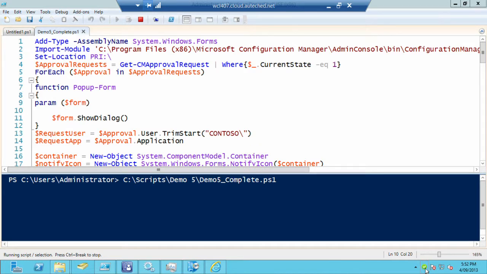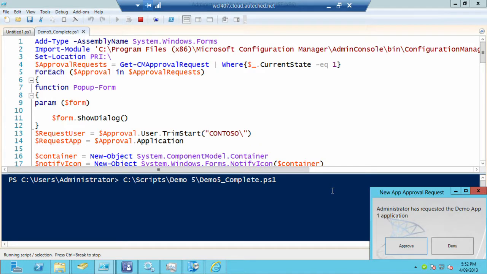So we've got a nice little green tick here. And when we select this, we're going to get a nice little pop-up. And now we're going to allow that user to either approve or deny our application request. So this is something that I would be running as a batch script on a particular asset manager's computer. And every time a user runs an application request, every 30 minutes, we're going to pop up with a bunch of things saying approve or deny, approve or deny.